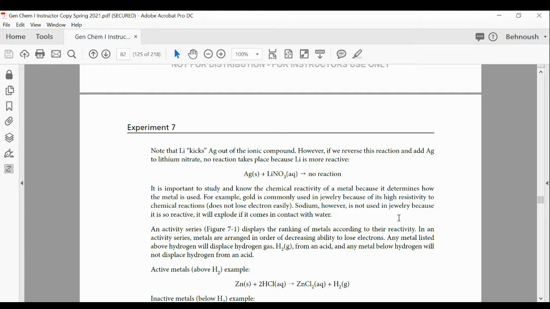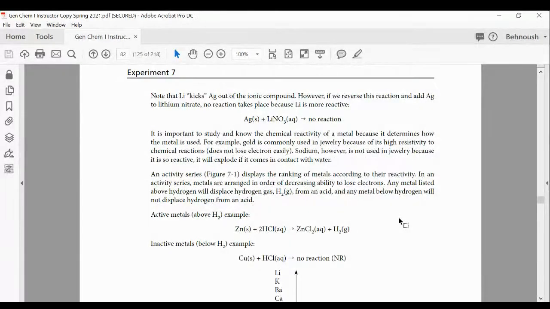Lithium is a better reducing agent, a stronger or more reactive metal than silver, so there would be no reaction. If you mix two substances, you should not expect to have a reaction all the time. Sometimes you have a reaction, other times there is no reaction. That's why we have these evidences for a reaction, and if you don't find any of the evidences by measurement, like change in pH or change in temperature, you use a pH meter, litmus paper or pH paper for pH, a thermometer for temperature, but a change in color you could see. If you can't measure or see a change, that means there is no reaction.